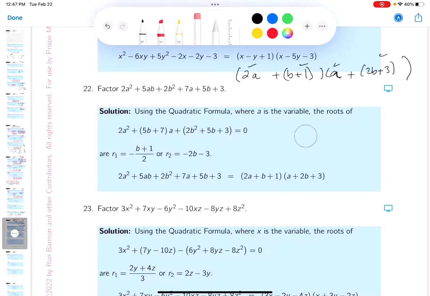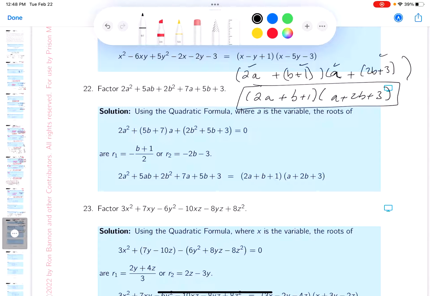Now, of course, when I say I'm done, it's with the method we've just described to you, which is factoring, not using a quadratic formula. I'll look at my key in a moment. And again, I'm going to commit to that now. Look at the key. 2A plus B plus 1. I do see that. A plus 2B plus 3.